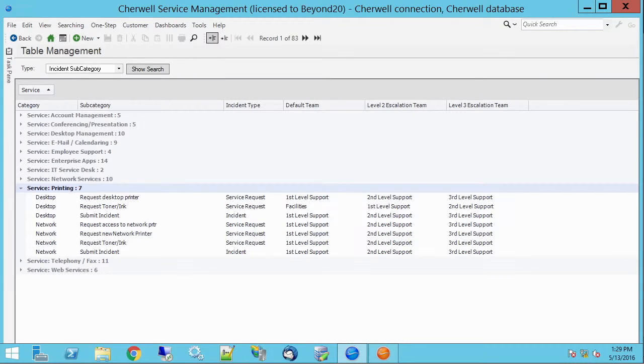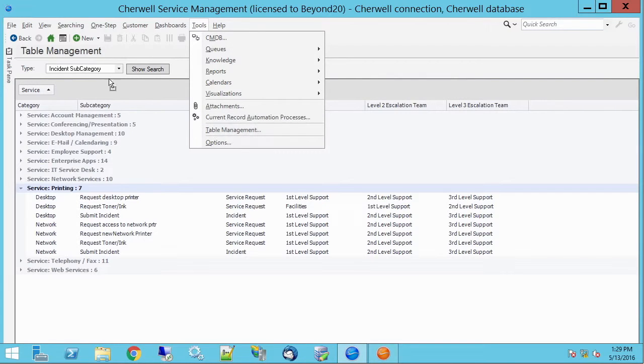And we're back. So what we just did was we set up in subcategory a validated field in order to pass up the type ID of a particular specifics form to the incident when that subcategory is selected. So we're almost done with this setup, and then we'll test it and see. The next step, we've published our blueprint, and we've reloaded the definitions in our Blue Pill client, and we're in table management. We went to tools, table management, and now I'm looking at the incident subcategory table itself.